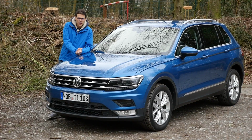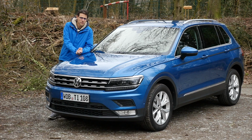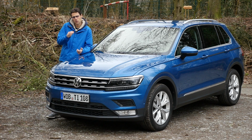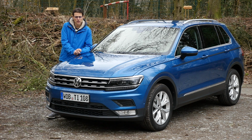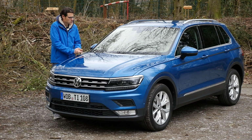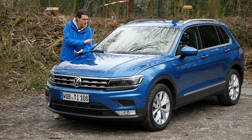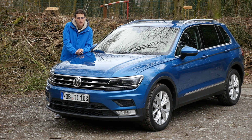Now the conclusion. You can get a Volkswagen Tiguan base with 26,000 euros, for example. The Allspace will be about 4,000 euros more expensive, but then already starts with a higher engine. The Comfortline trim you can get in Germany for 28,000 euros, and prices on other markets will often be, let's say, comparable. This car does have some options, so we couldn't get it totally naked, but you get, of course, surely above 30,000 then.